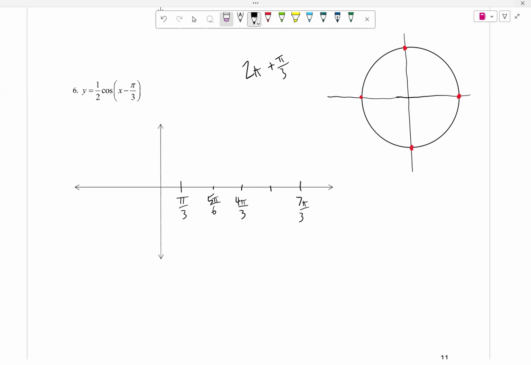And the last one, you get 3 pi over 3 before the next subdivision. You add pi over 3 to that, you get 11 pi over 6. Now you could do that another way. If you want, you could take your 3 pi over 2 and add pi over 3 to it. You could do it that way.